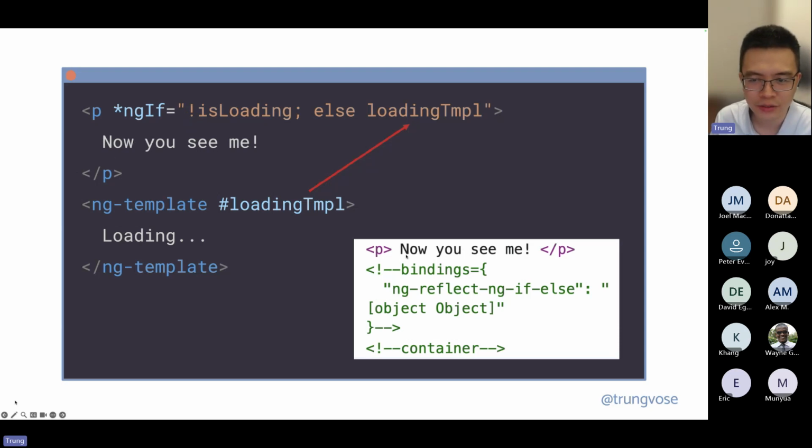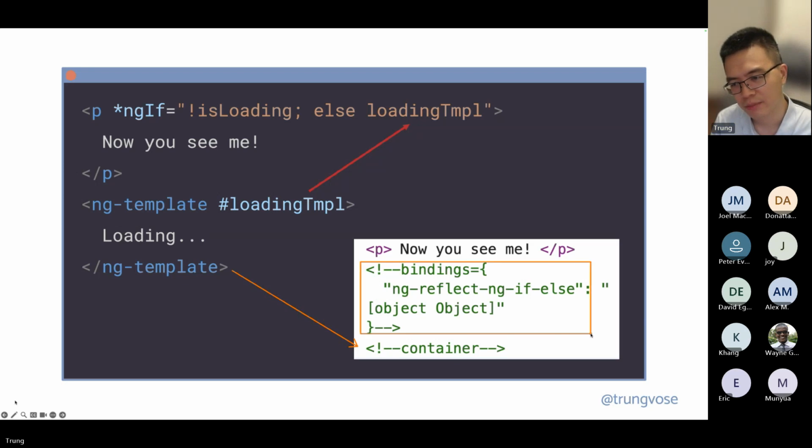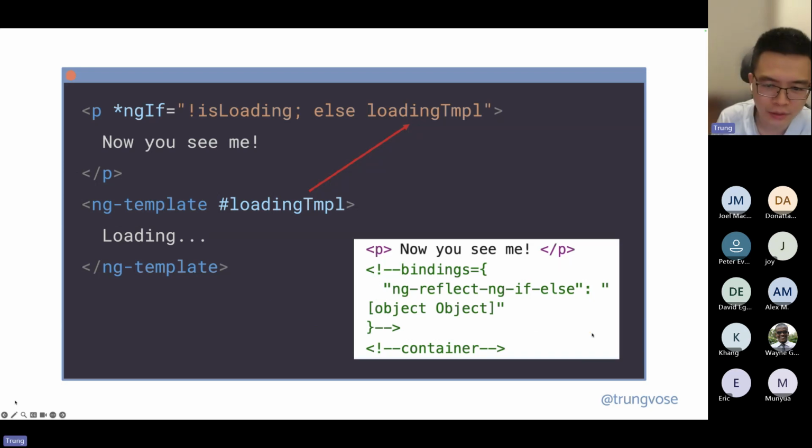So as you can see, now you see me is here, and then the template below, and as previously, there's some comment on the DOM. It doesn't look exactly the same, right? There's maybe this template at the end for ngTemplate, and then there's something here. But that's some placeholder from Angular.